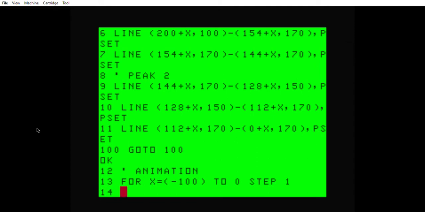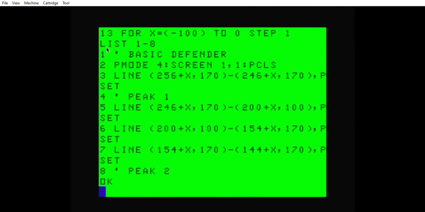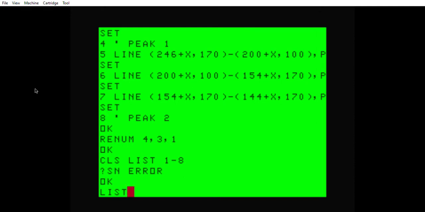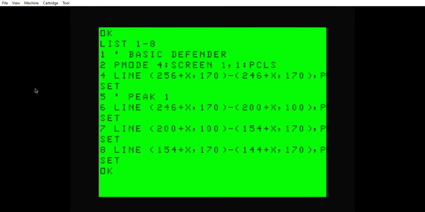Since I'm getting more experienced at this, I can probably get away with gosubbing to the start of the program. Let's list what we have here. And we don't want to gosub to our screen setup, we want to gosub to line 3. So I'm going to renumber this like I usually do when this happens and I need more room. List 1 to 8.